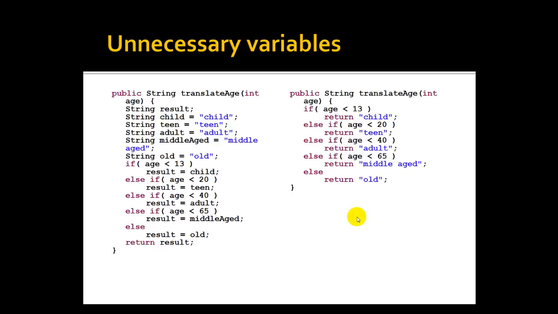Public string translate age takes one integer value and initializes a string variable, and from the if conditions, it compares age-wise translation. This is one method to implement the function. Method 2 does the same function without declaring any variable. This will save the unnecessary memory allocation and deallocation time. The second method is efficient, reliable and much faster. The programmer must follow the second method as best practice.